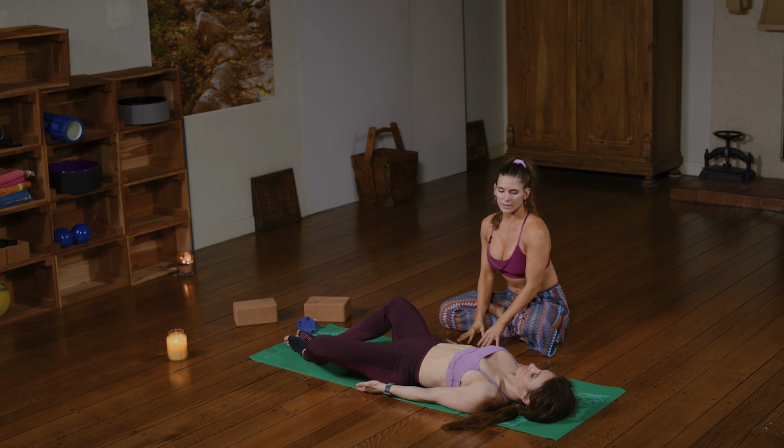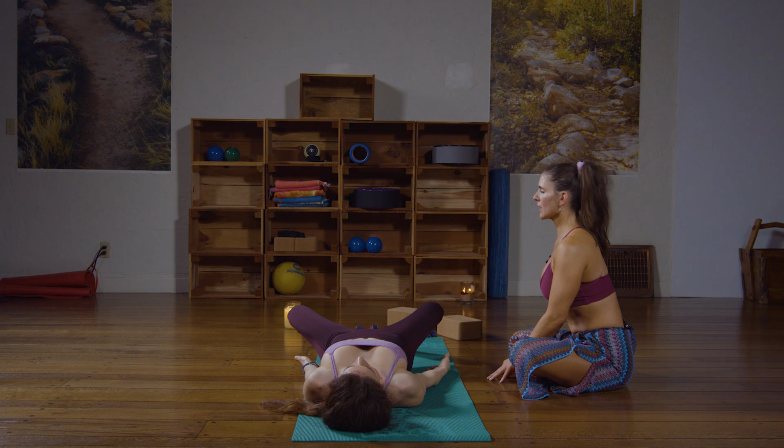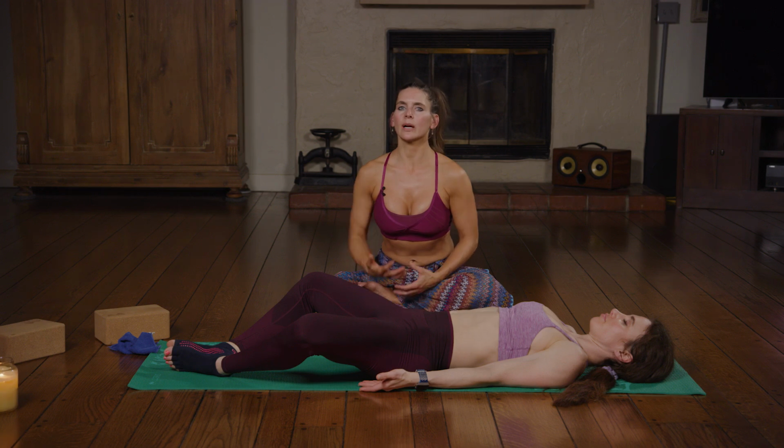What I want you to do is let your eyeballs roll back and relax through your face and release through your jaw, through your teeth. Let go of the weight in your head. So let the weight of your brain drop back into the floor right now. I know that kind of sounds a little bit crazy, but you can actually feel when you start to think about the sensations in your body and letting go.